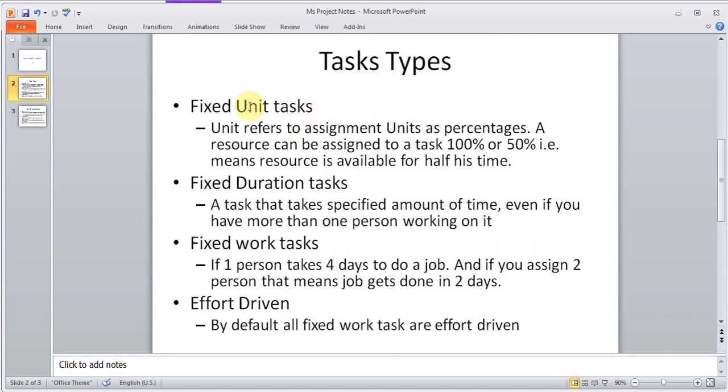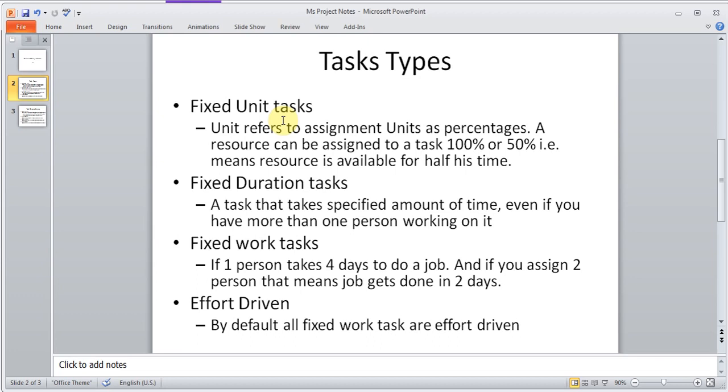The first thing is called fixed unit task. By default, all jobs are assigned as a fixed unit, which refers to a percentage. So, for example, a resource, like a plumber or an electrician or a painter, is assigned to a task 100%. If I say that this particular painter is only assigned 50%, that means he is only available half of the time that he is allocated.